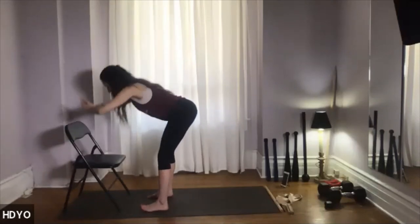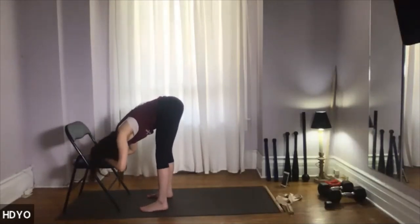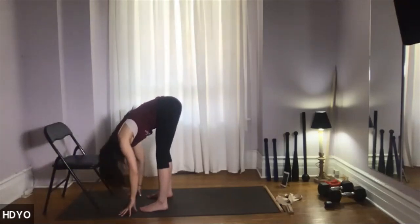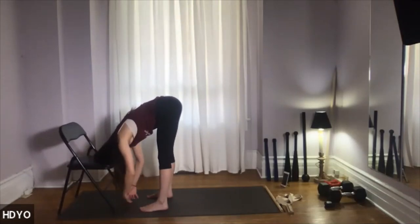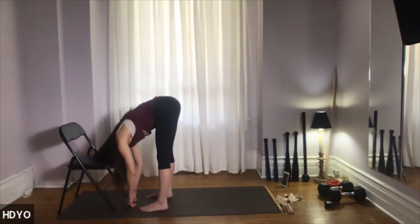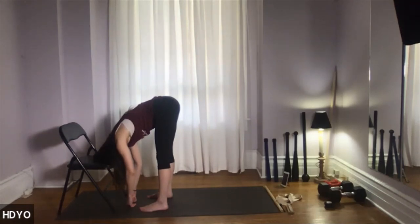Let your body relax. So again, hands can be on the seat, your head can relax there, or you can have your hands floating and your head down, or you can rest the head to the seat. Just take a couple of breaths in this forward bend position. Perfect. Allow your heart rate to relax. Let the back of your legs lengthen out. Two more breaths. One more breath.